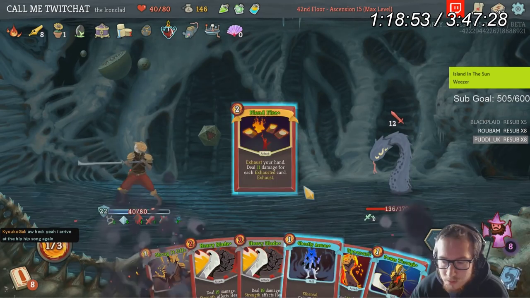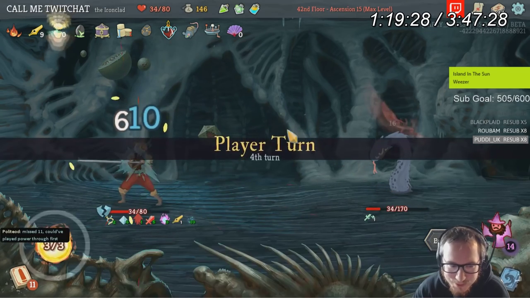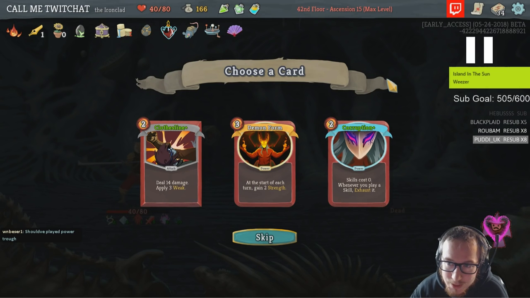Alright, we're fighting some dude. Yeah. Deal like 150 to him with a Fiendfire. Lol. We draw Flex on a turn where we have no attacks. Lol.